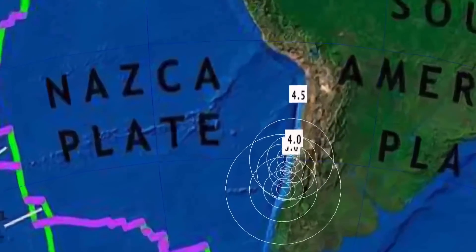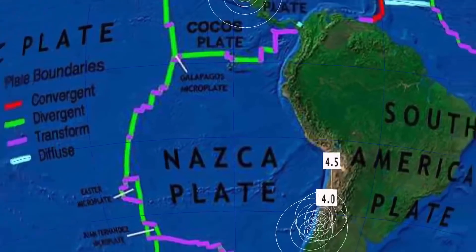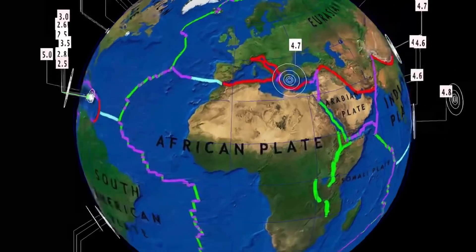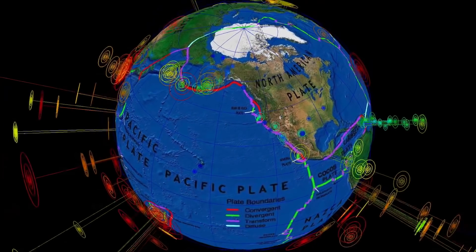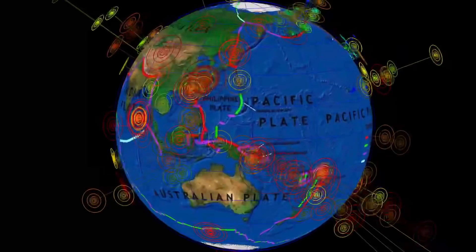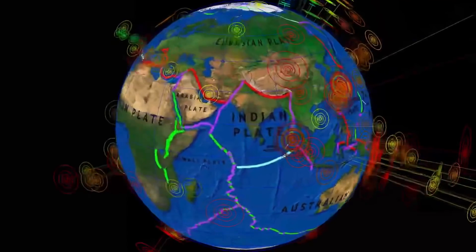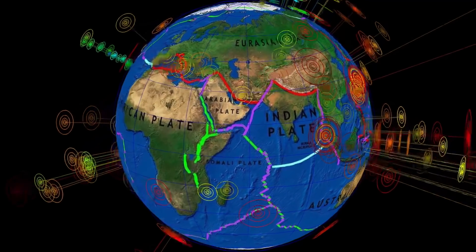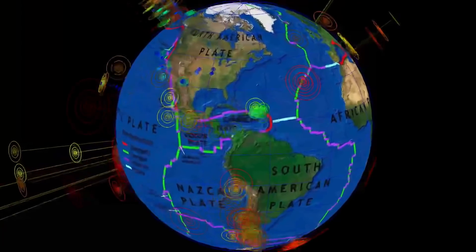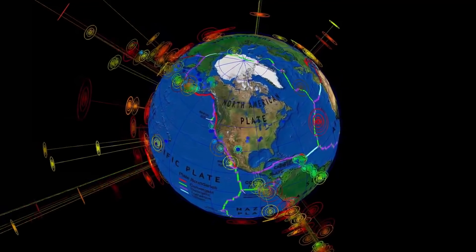Carrying on here to South America — minor seismicity throughout the region. A 5.0 in Valparaiso, Chile — hasn't been an earthquake there for quite some time. Minor earthquakes moving up through Chile, and a 4.7 also to report. A 4.7 in Kythira, Greece. That's the last 24 hours for earthquakes. Quick look at the last seven days across the planet — we are seeing increased seismicity through the Pacific and up into China, over into Europe, and quiet through the southern hemisphere. Our largest earthquake in the last seven days has been about a 5.5 to 5.9, so we are expecting a larger, shallower earthquake to come pretty quick. Stay aware and prepared.